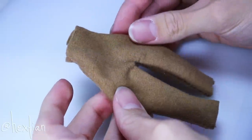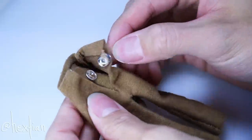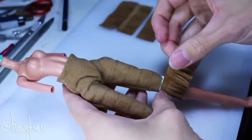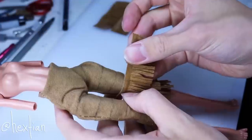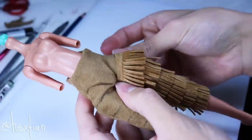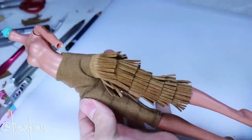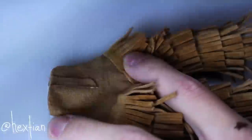For the pants, I actually made these pants off camera, but as you can see, it's very basic, it's not professionally made, and I'm just adding these fringes that I got from a local fabric store. It was a fringe trim, and I thought it was perfect for the pants I envisioned for Applejack. So now we have one side done, and I'm just going to be mirroring that on the other side, and I'm also going to be painting details on her pants.